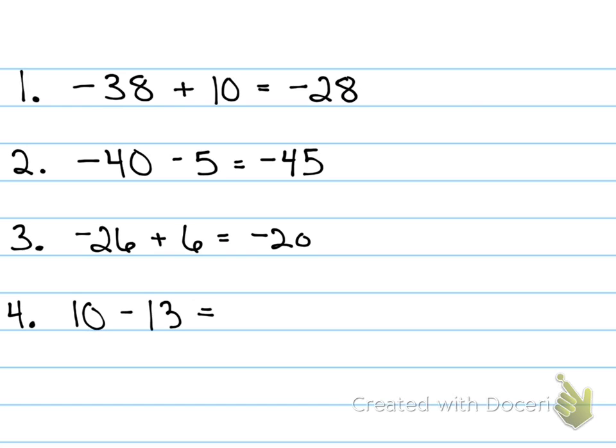Number 4, 10 minus 13. This one got a few people on the quiz yesterday, the one that's similar to this one. 10 minus 13. Bonasia, what'd you get? Do you agree with her? Yes. Negative 3? Yes, because 10 is positive, 13 is negative. Subtract and take, negative 3. What about number 5? Negative 15 minus 6. What is it, Emmanuel? Negative 21.